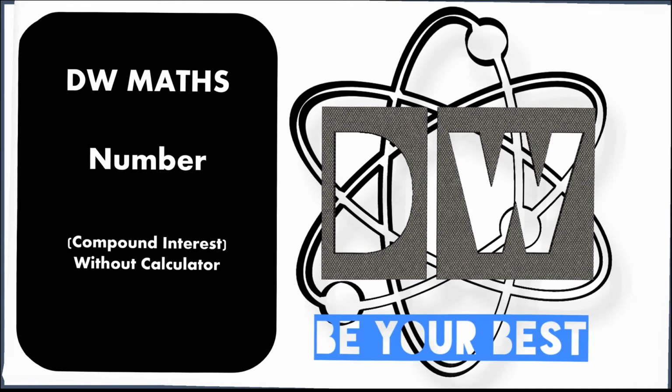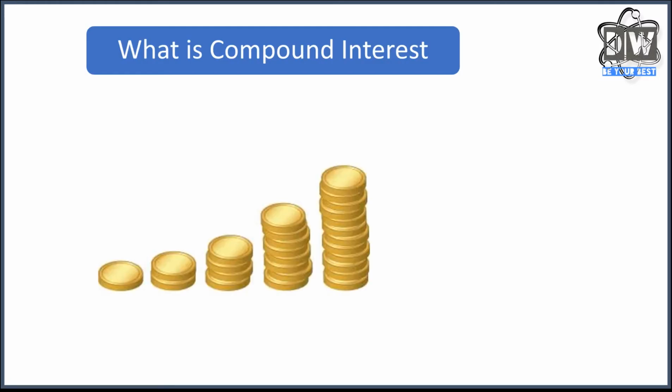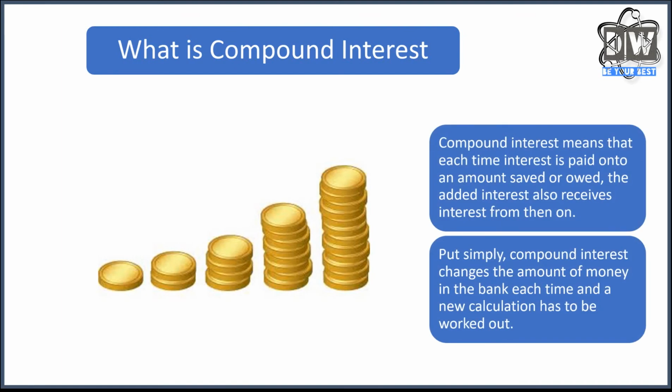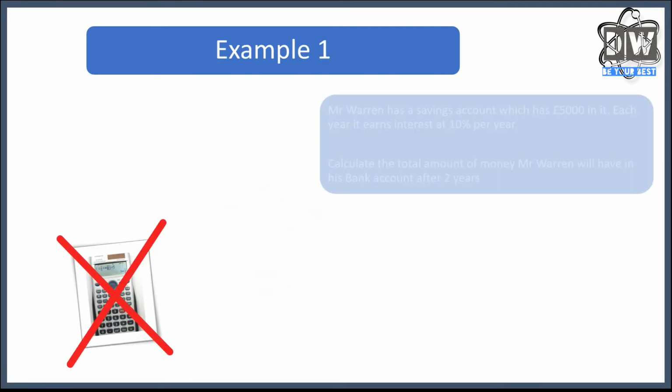And let's look at what compound interest is. Very simply, we're looking at bank accounts. We're looking at things today that are going to go up in value. You can have compound interest going down in value, but we're going to look at them in the positives today. And as something goes up in value, then we've got to add the interest to that also. Might not make a lot of sense, but after watching this, you will be fine. I promise you that.